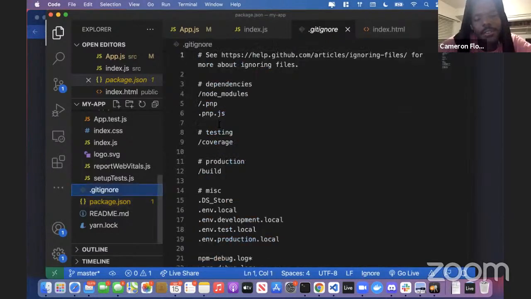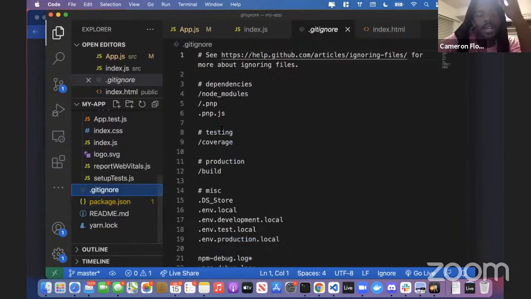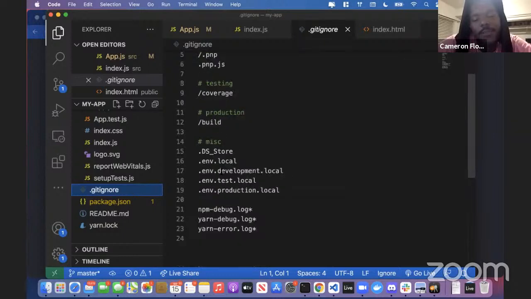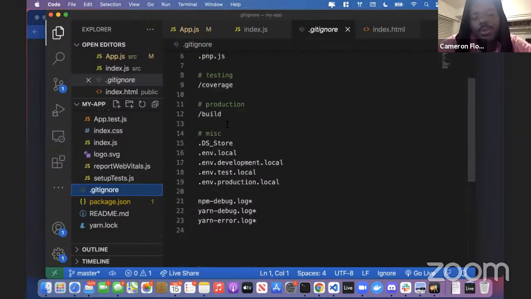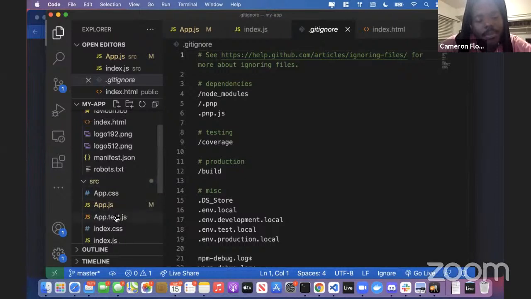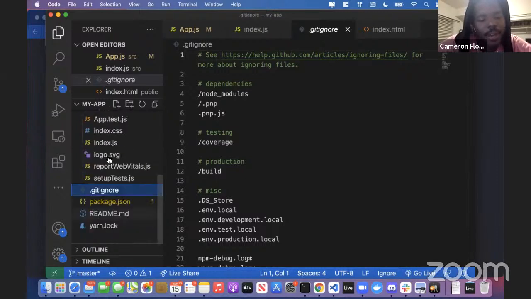The .gitignore is a file that's created for Git projects to make sure that you ignore large files that are unnecessary to save into your version control. And so this is just a file that they started for us to help make sure we're not consistently adding larger files that are not necessary into our version control using Git and GitHub. Yeah, that's a basic walkthrough of all the files there, homies.